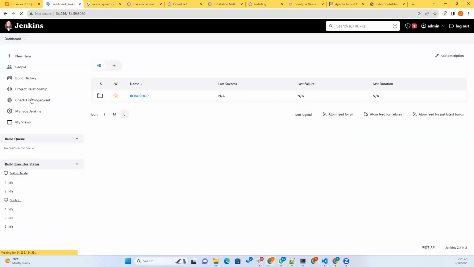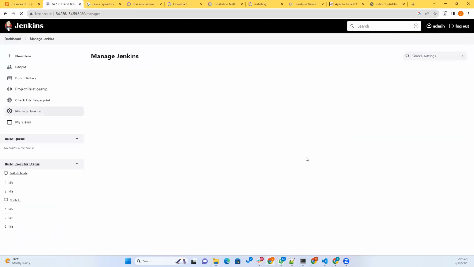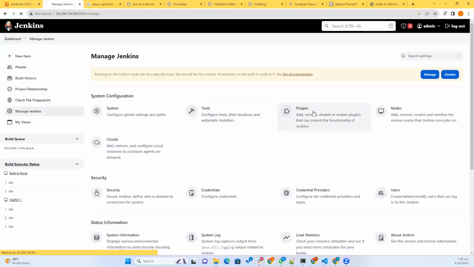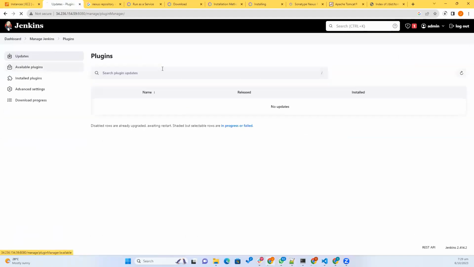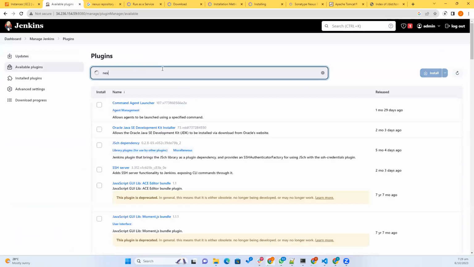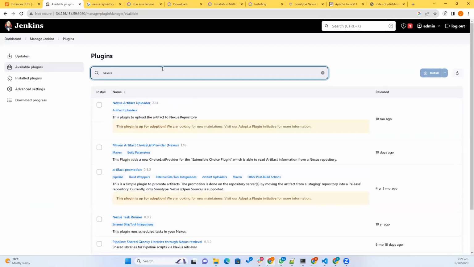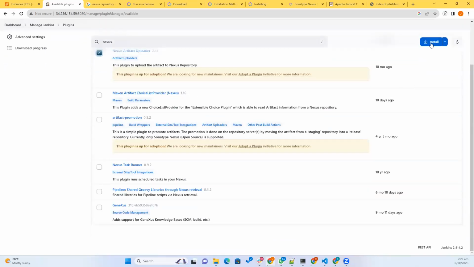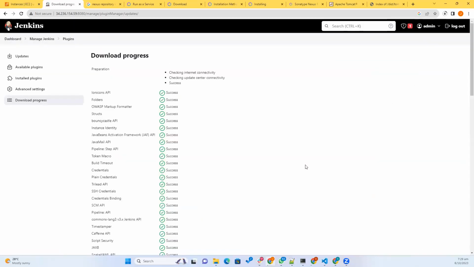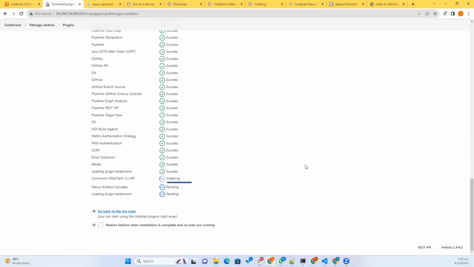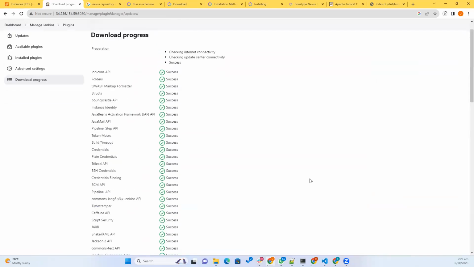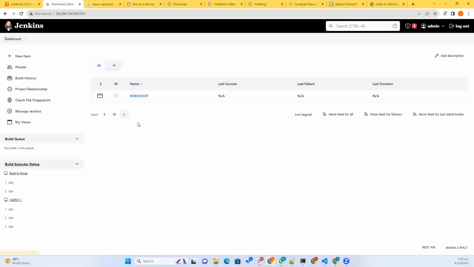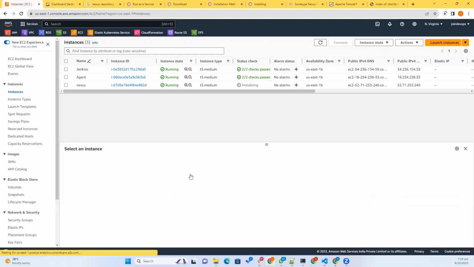Go to Manage Jenkins, and here you can see plugins, available plugins, Nexus Artifact Uploader. This is the plugin you can use to push your artifact to Nexus. So the plugin is installed. Now we need to install our Nexus.